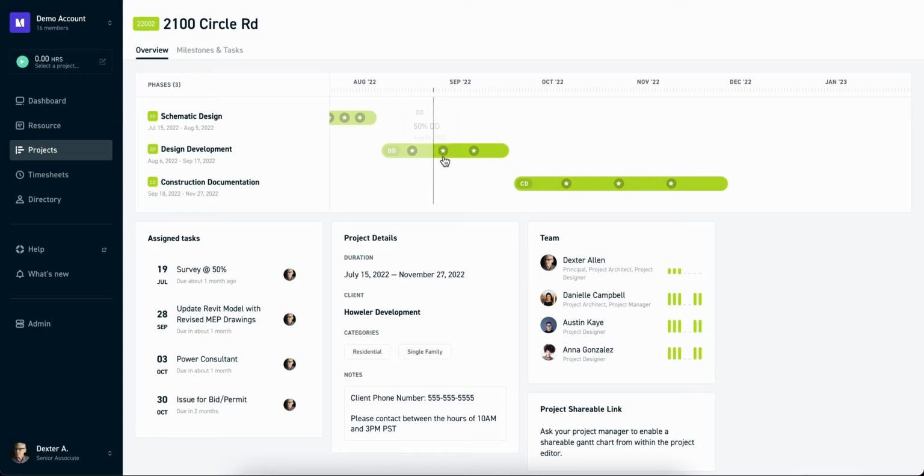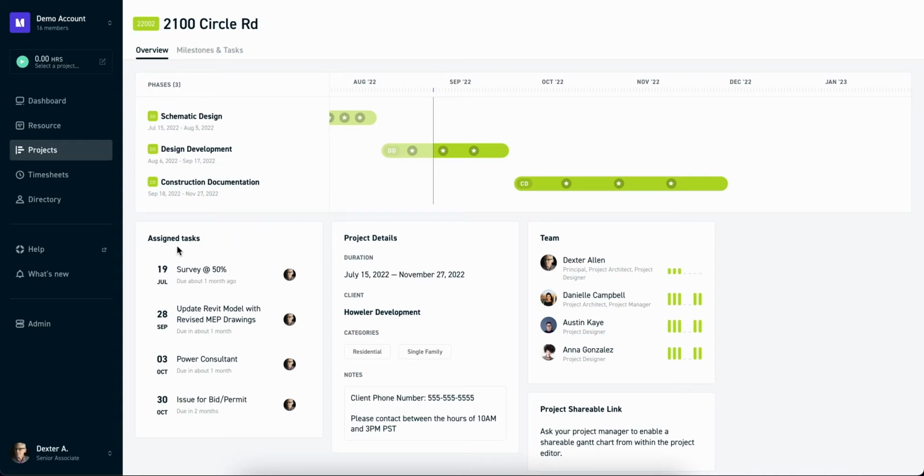The stars on each Gantt chart are going to represent a milestone, and again, hovering over the star is going to give you the name of the milestone as well as the date the milestone is expected to occur. The purple line you see here is going to represent today's date. Everything to the left that is grayed out is going to represent the past, and everything to the right in the more vibrant color is going to represent the future.